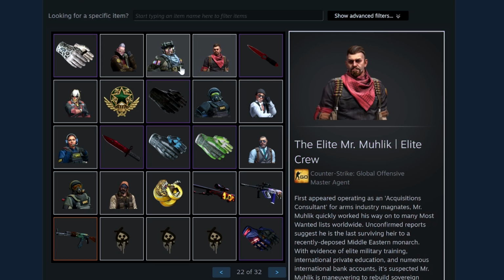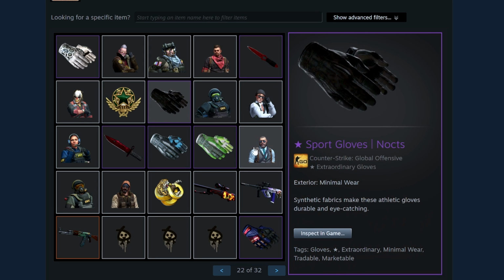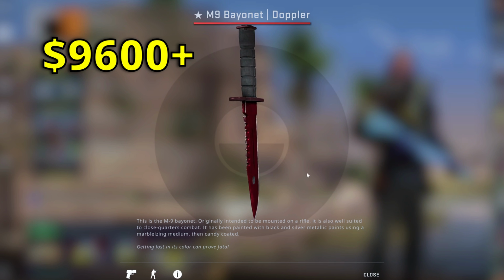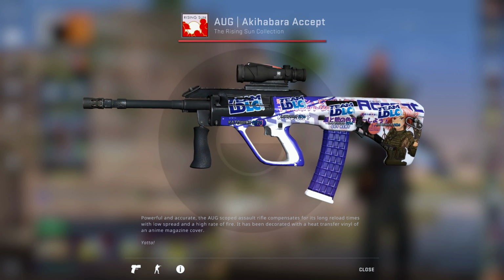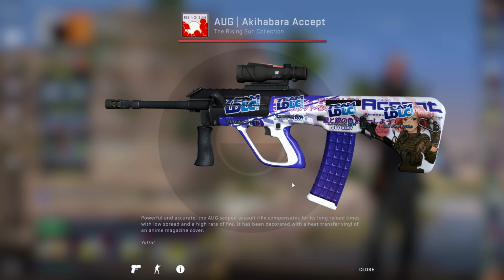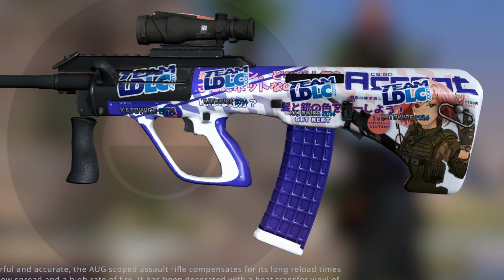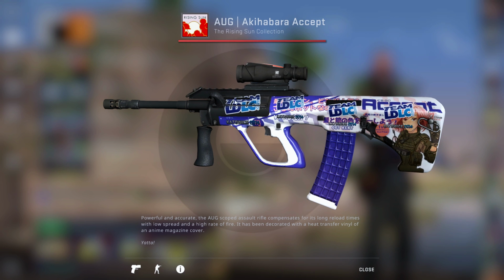Minimalware Snow Leopard gloves, more agents, another Skeleton Crimson Web, a pair of Minimalware Nox gloves, Factory New 0.2 float M9 Ruby. Oh, this is actually such a sick combination. A Factory New Akihabara Accept with 4 Team LDLC non-hollows. And these actually match the colors of the Accept right here so well. It's like these were made for this skin.